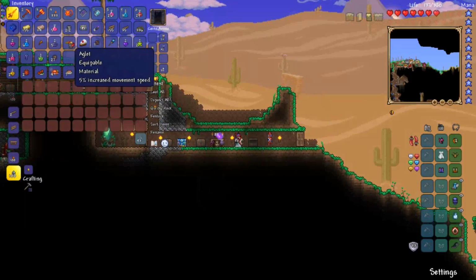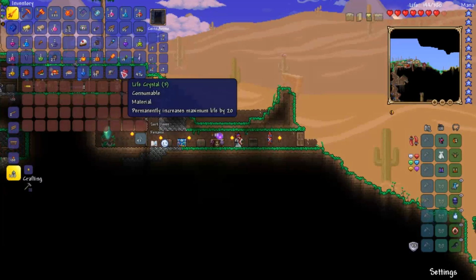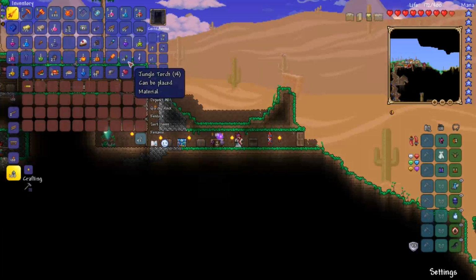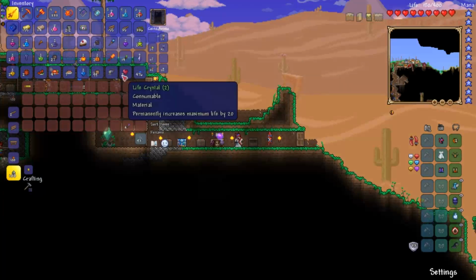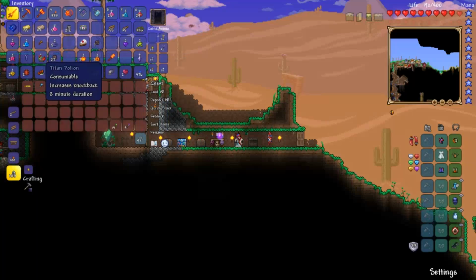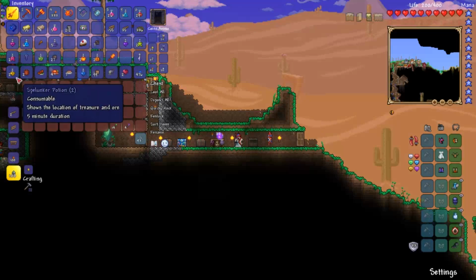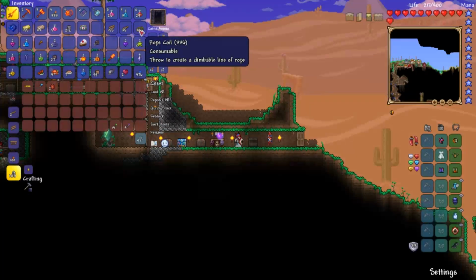There we go. So, get rid of the aglet for now. I guess use that. Jungle torches! Yay! Crop torches. Because I put the specific torches there. Put the magic missile there. I don't need the explosives. I like the depth meter, but I have no spot for it right now.